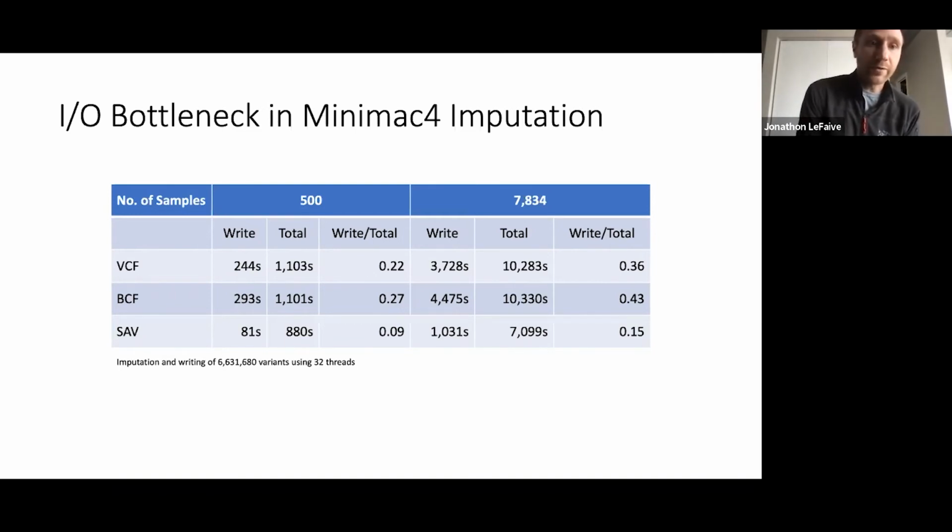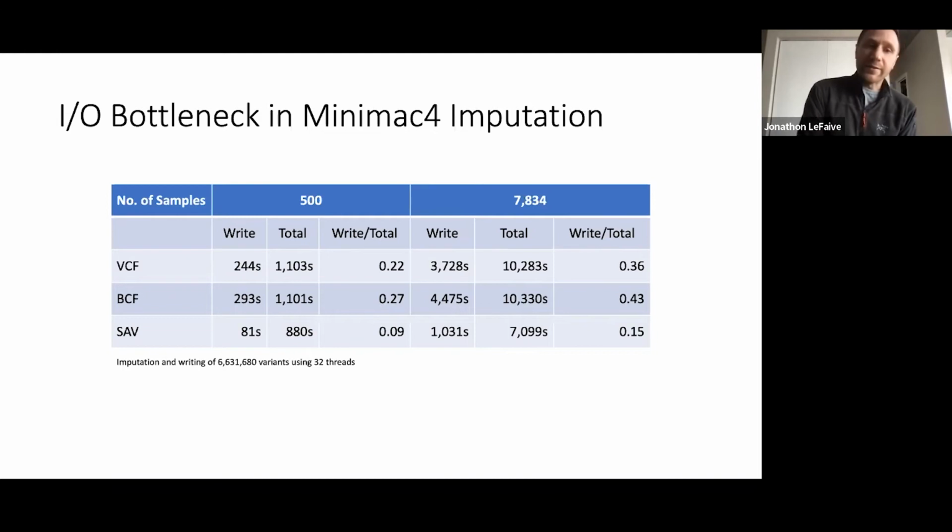We're looking at the total time it takes to write out the imputed results versus the total time of the analysis. And I have it done for both imputing 500 samples and then another run that imputed, looks like close to 8,000 samples.